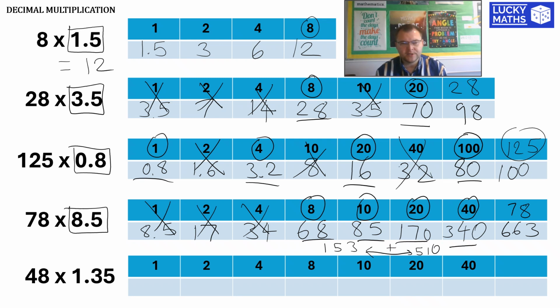So the exam question this summer actually read 1.35 times 48. But hopefully you've learned now with this approach, you can look at the opposite. So it's either 1.35 lots of 48, or if we spin it round, it's 48 lots of 1.35. So yes, you've got to imagine here, I suppose you're working with money.